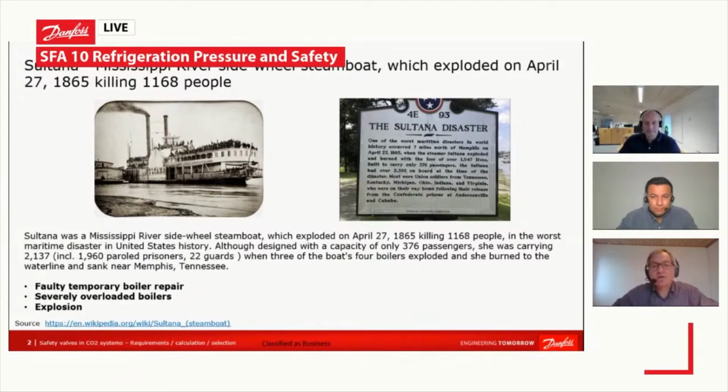So there was a lot of pressure on the boat to sail, but they had some problem with the steam boiler. But it had to sail because everyone was on board, and so they made, we can say, a quick repair on this steam boiler, and then the boat started. But unfortunately, it went into a catastrophe because they had to fire up the boilers as it was very much overloaded, and then suddenly this steam boiler exploded and made a big hole in the ship, and then the next boiler exploded, and the third boiler exploded, and then the ship went down, and 1,186 people died in that event. So that was, and is, really a catastrophe.